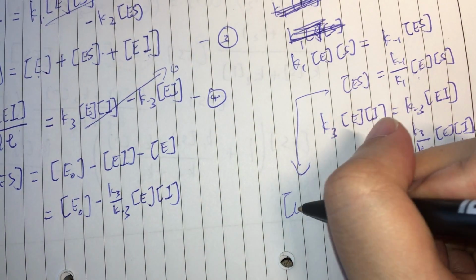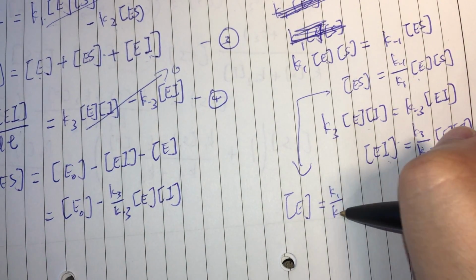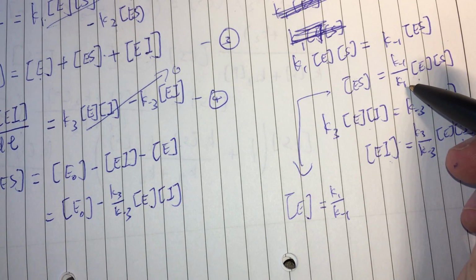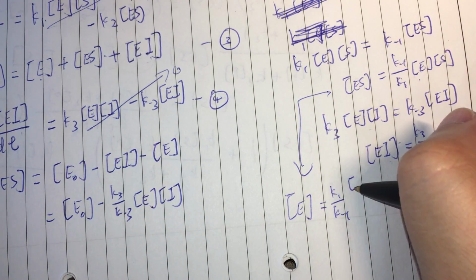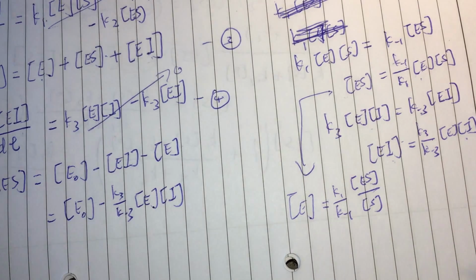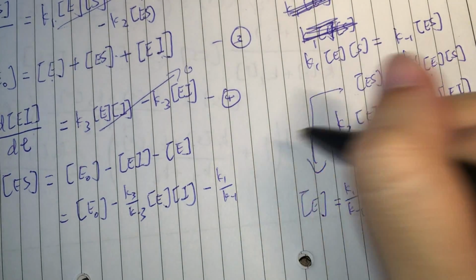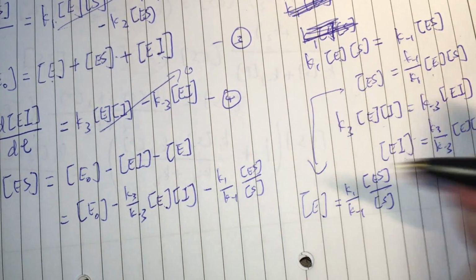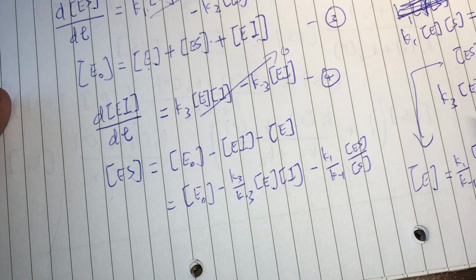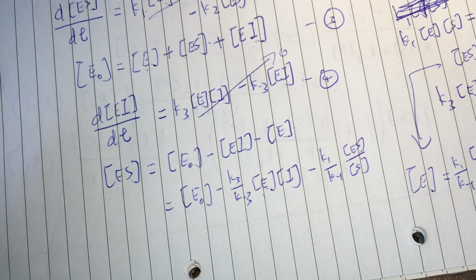So let's see. Let's have E into, so we'll bring this over, K1 over K minus 1. We're swapping it over. We're dividing both sides by this factor. Okay? And we divide it by S. So ES is on top. This one is flopped around. And this one is at the bottom. Okay? So that's E minus K1 over K minus 1, ES by S. And as usual, we can just bring it over to this side and divide everything at the bottom. And one more thing, there's an E here as well, which we will need to deal with.